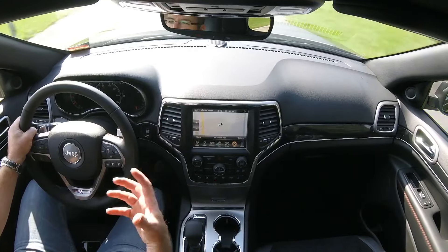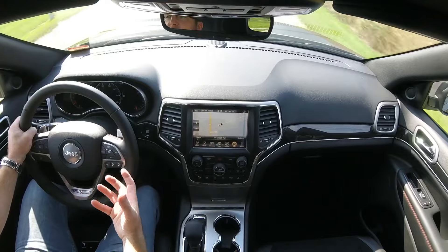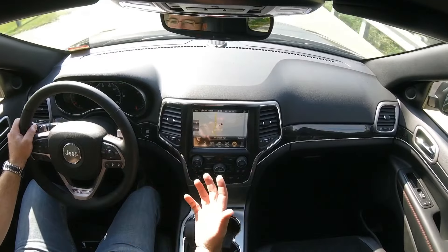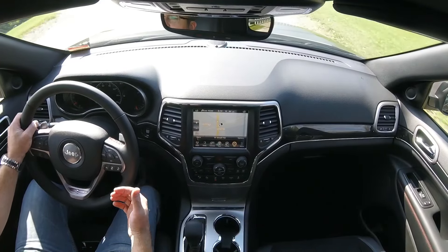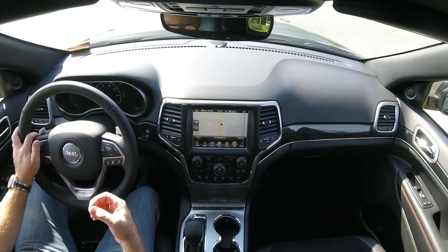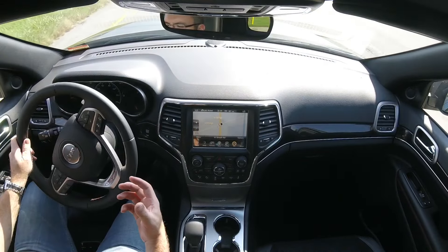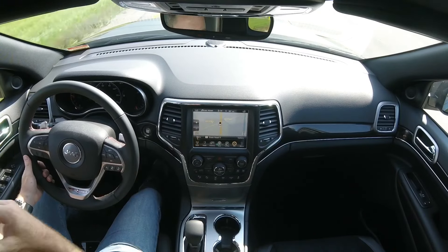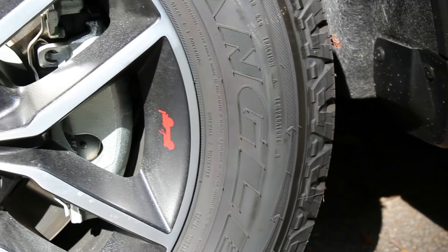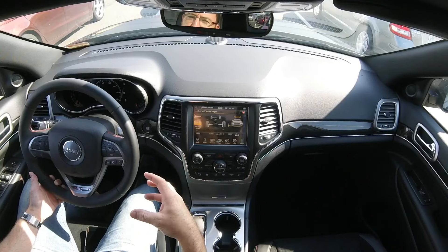Right now it doesn't feel like something I could just go off-roading in, but I can. It's so comfortable and luxurious that it does a good job of hiding its other side — that it can go off-roading when you want it to. And I love all the little touches they've done, like putting the little red Jeep on the rim. When I first looked at these rims I didn't really care for them — I thought they were kind of ugly. But just that little touch of the little red Jeep just makes the wheel different enough for me to think it's cool.